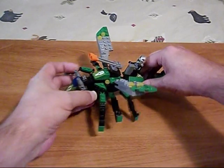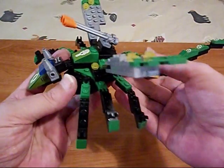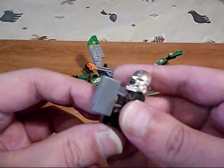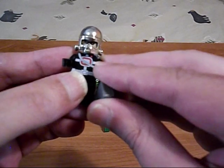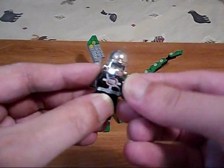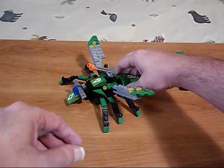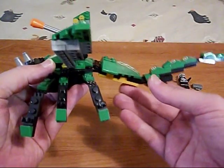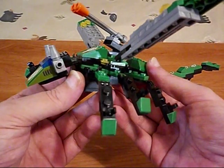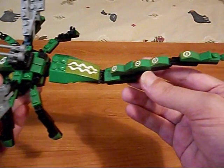And here he is. We do get a pilot minifigure with this set. I set him back here — there's no other place for him to sit. He gets a briefcase of some sort. I'll have a look at that and our minifigure in a moment. Not sure why we get a minifigure with a scientific probe — remote operated ROV. There's some piece count padding throughout the build of this insectoid.